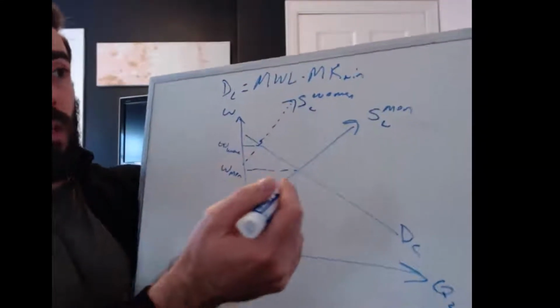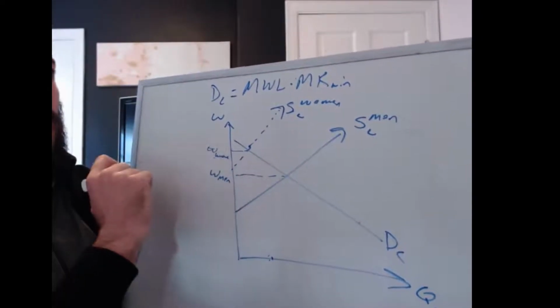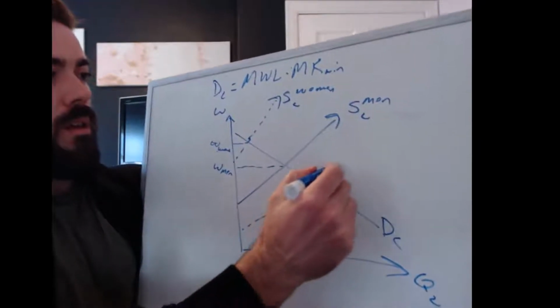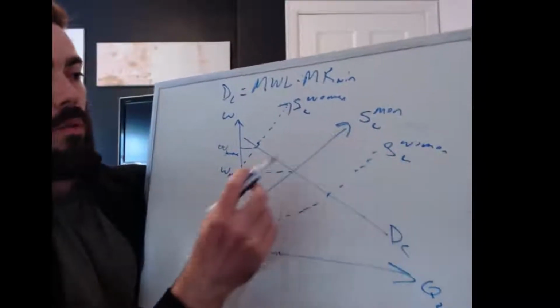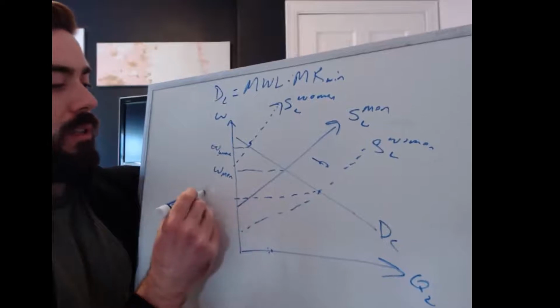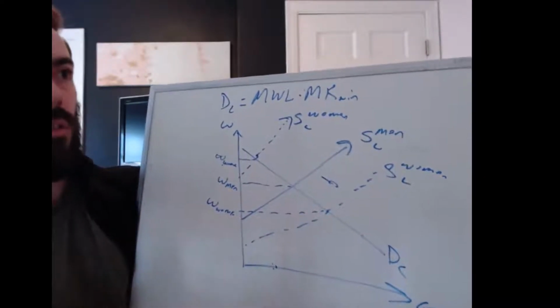Okay, so I just had the exact reverse. If the supply curve was lower, then we would expect to see higher wages for women. Or if the supply curve for women was higher, right, an increase in their supply curve, then we could see lower wages for women, and that wouldn't necessarily be a result of gender discrimination.